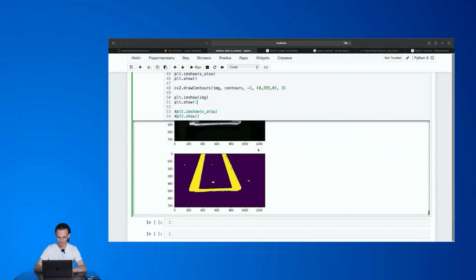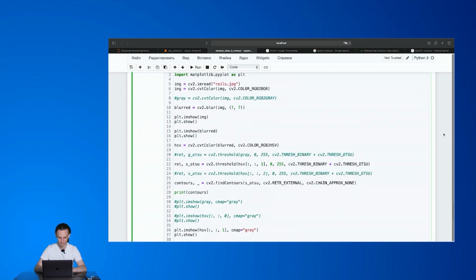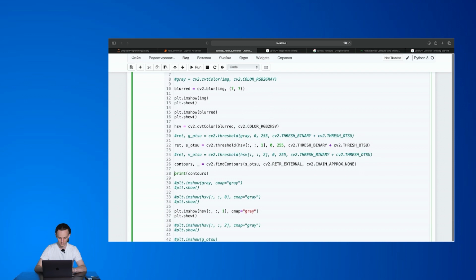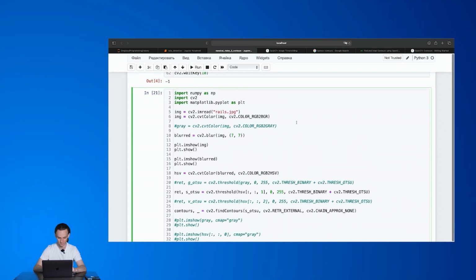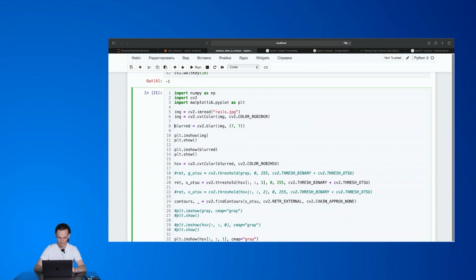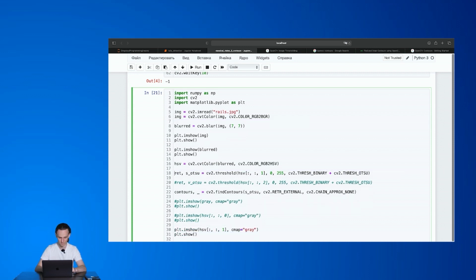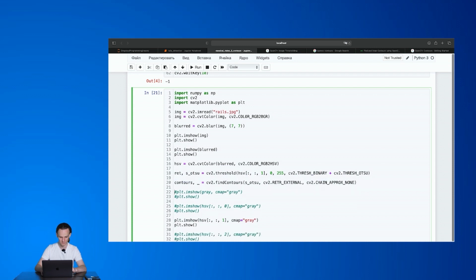Okay, I will draw the contours here, and I'm going to get rid of this printing. And I'm going to clean up this code just a bit.